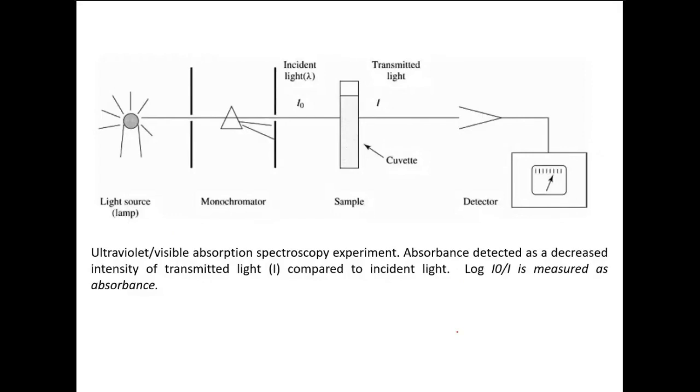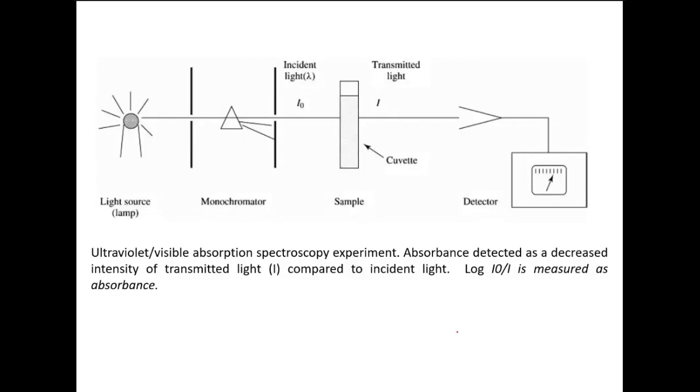Coming to the experimentation and instrumentation component of UV visible spectroscopy. As I told you, each biomolecule is capable of absorbing light of a definite wavelength. Why is a particular biomolecule capable of absorbing only a specific wavelength of light? This phenomenon relies on the structure of the biomolecule. It is the structure of the biomolecule which dictates what wavelength of light is absorbed by the particular biomolecule. So there is a very strong relationship between the specific wavelength of light being absorbed and a specific biomolecule. So this is the instrumentation part of it.